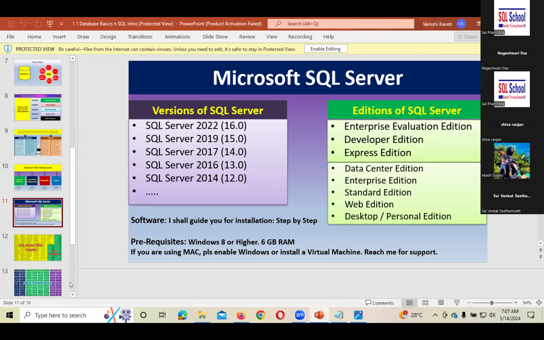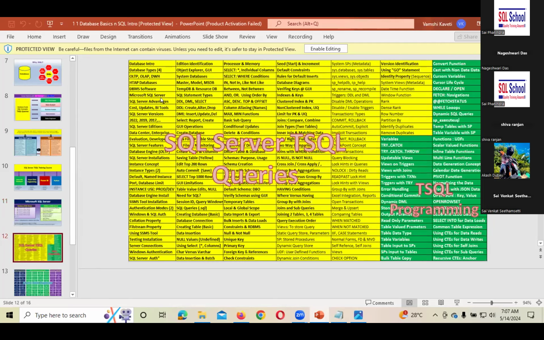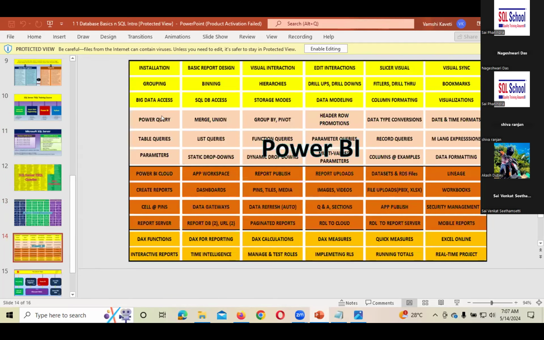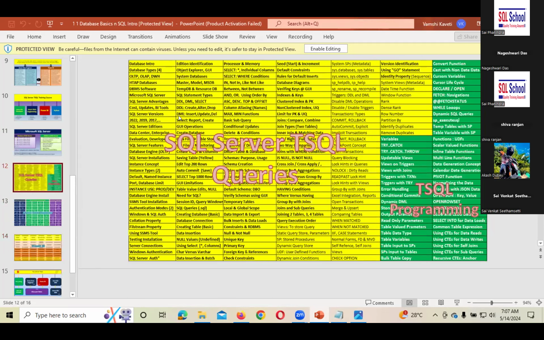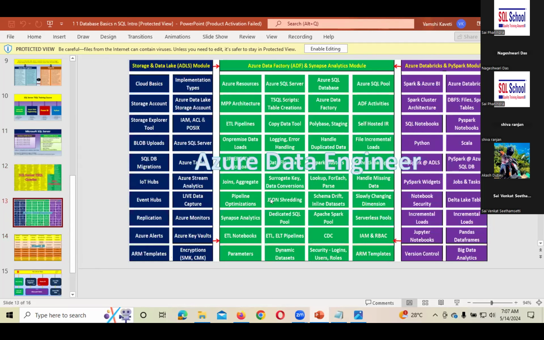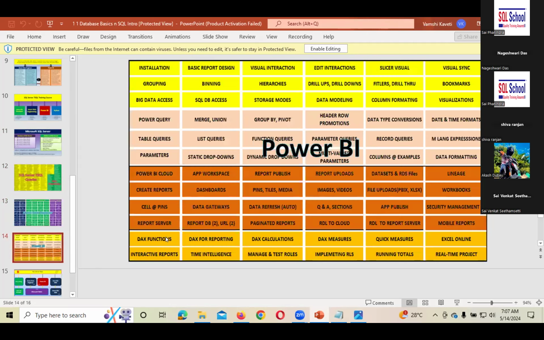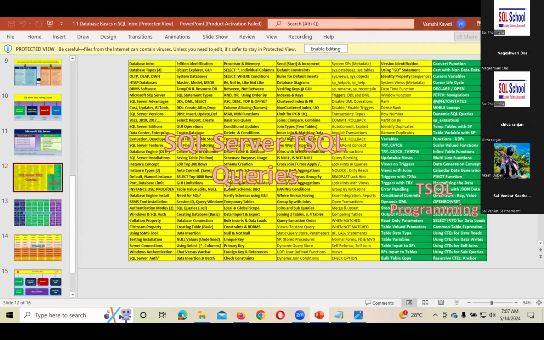Everybody got it? Second, here we are going to cover these topics: database introduction, database types, got it? The regular notes are also available. Chapters: OLTP, OLAP. This topic I'm going to cover. Can you practice? For the Azure Data Engineering course and Power BI, first concentrate on these TSQL queries. Check database types, OLTP, OLAP, database, DBMS software, Microsoft SQL Server, software technology. Slowly we can go through it. I'll forward the doc.